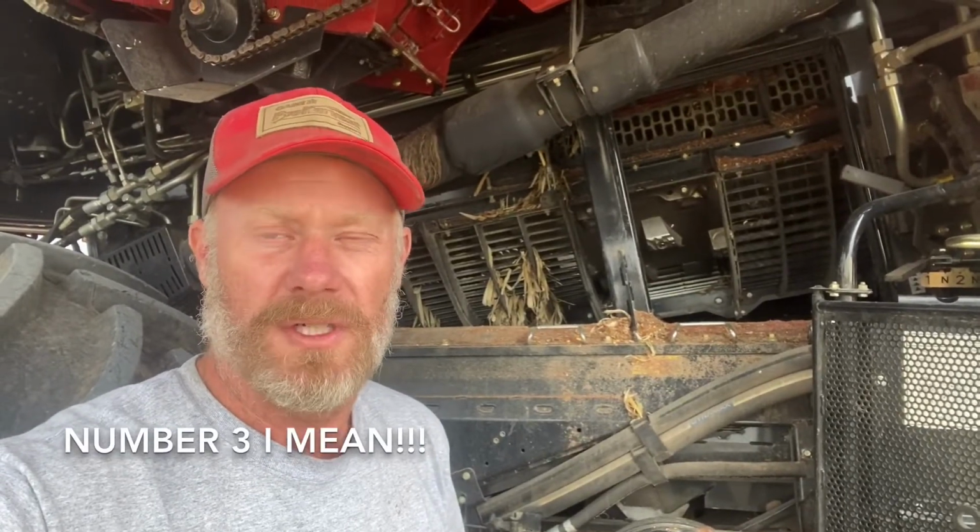Some people talking about the 25mm round bars. Those do work great for high moisture corn, green stem beans, and have really worked well in pretty much every crop condition I've run them in as far as corn and soybeans go. Heard of some people running them in small grains as well, getting a little bit better straw quality. And what I have found is it works pretty good to put a pair in the number 3 position. You can get a full set of 4 25mm round bars to go in the back, but have had real good luck just putting them in the number 4 position.